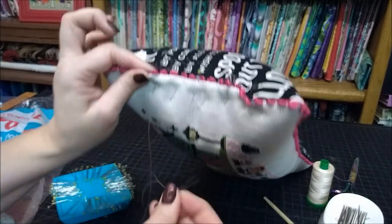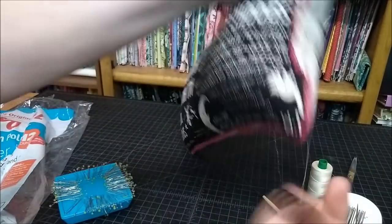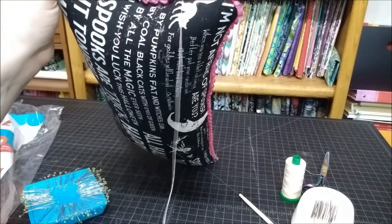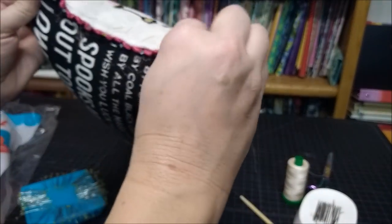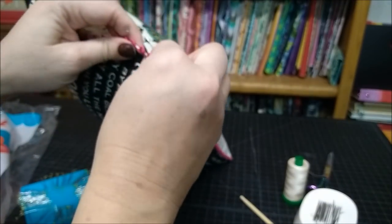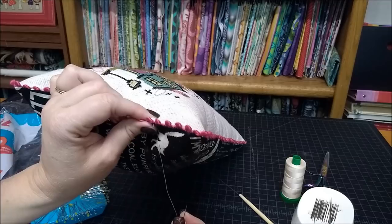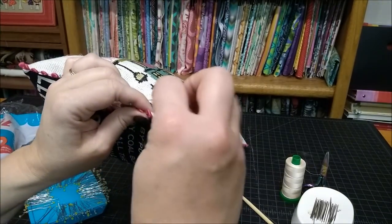All pinned up and ready to go. I'm going to flip this over. So sorry, I just bumped the camera. I'm going to work from the back. I'm going to show you a few stitches and then we'll speed it up, because you don't really want to watch me do all this. All right. I'm going to do kind of a modified ladder stitch.